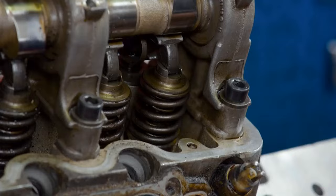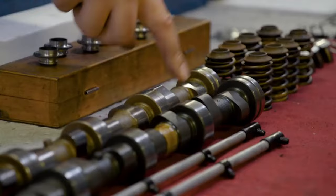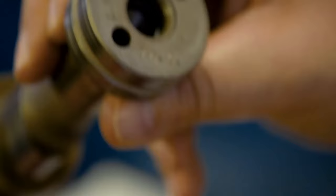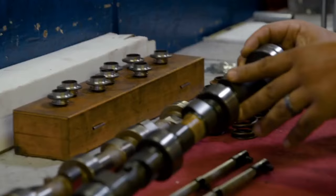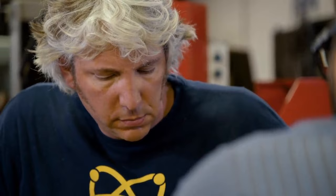What needs to get done is we need to lighten the valve spring retainers, lighten the rocker arms, and switch the camshaft to a more aggressive profile camshaft. The intake valve diameter needs to be bigger. Once we've changed the camshaft, lightened all the other bits and pieces, and put on bigger valves, we're getting loads more airflow, which is going to give us way more power. This camshaft has a more aggressive profile, which is going to give you more lift and more duration on the valve.